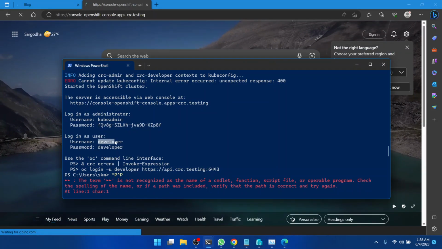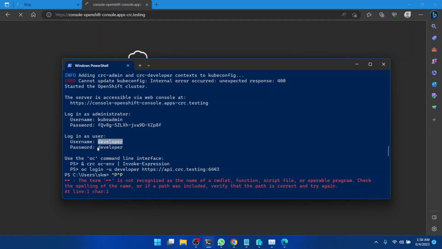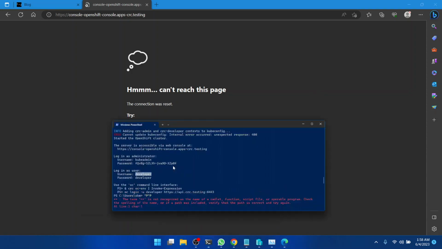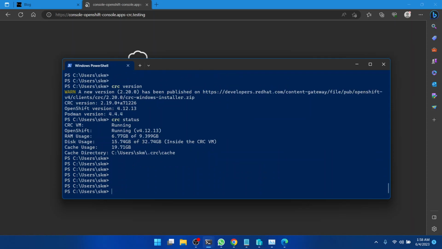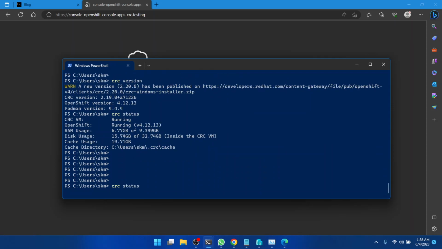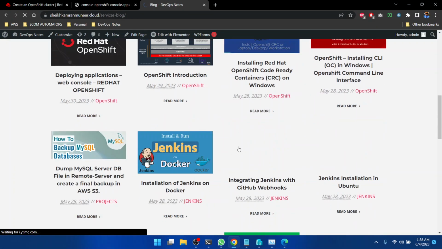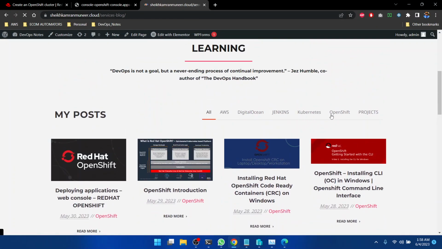The password for the developer is developer, and the username is also developer. Let me check my machine once. Okay, meanwhile, I just need to show you the blog area, and you have to go to the OpenShift area.